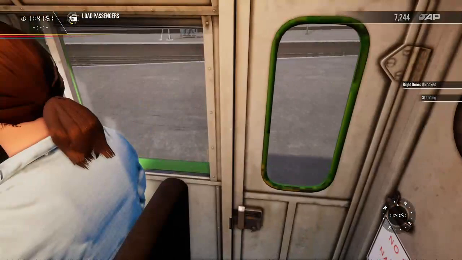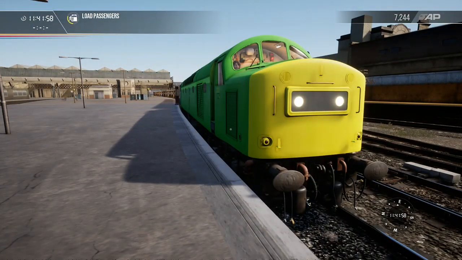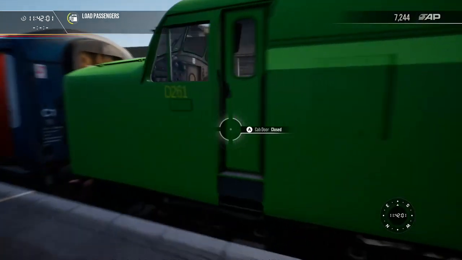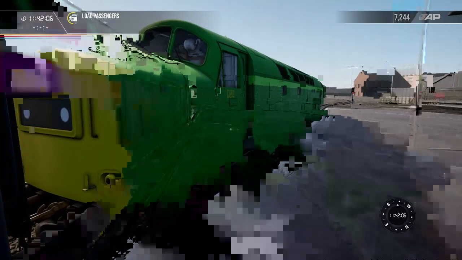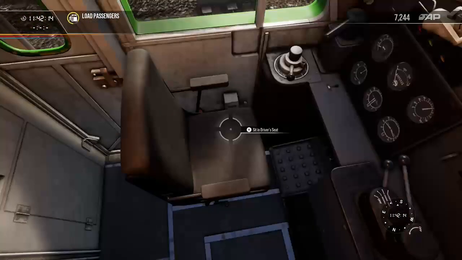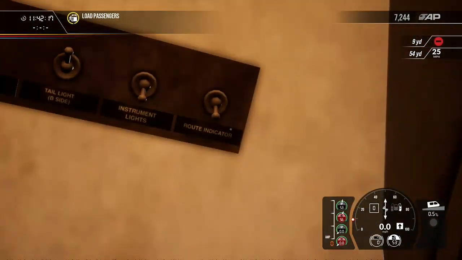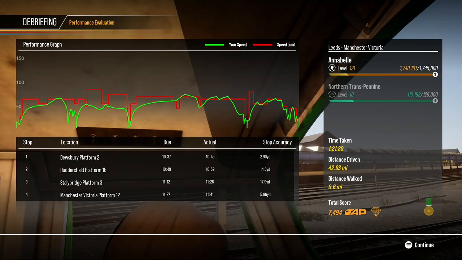Landed. There we go. What an amazing run. Took us 1 hour, 21 minutes and 20 seconds. Driven distance 42.93 miles, distant walk 0.9 miles. Action points of 7,494.